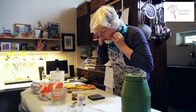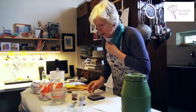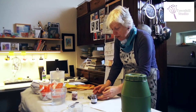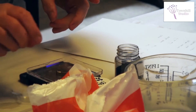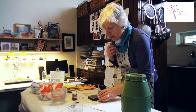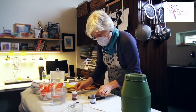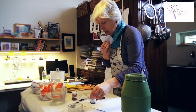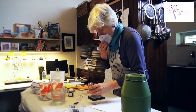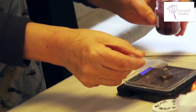I've got a tiny jeweller's scale here and because it's such a small weight of dye, I actually put a screw on it to get the scale started, because it makes it more accurate. If you're dyeing a really small amount it's really tricky to get the scales to register. It's a very powerful colour so you need very little — very concentrated dye stuff — and I need even less of the pink.